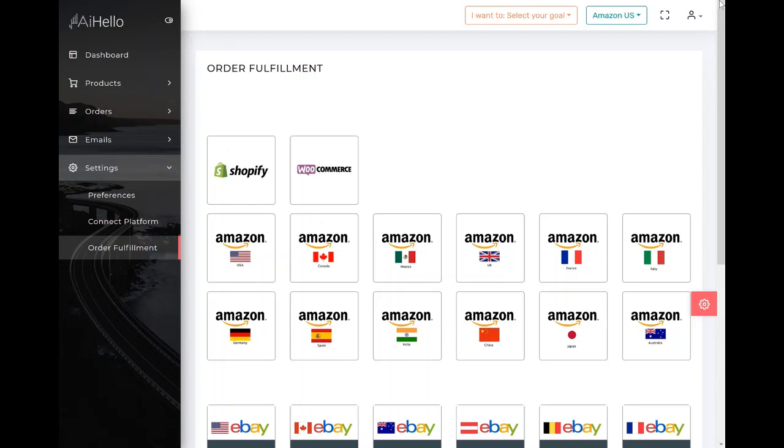However, Amazon does provide you with all their customers and the exposure of your products to those customers on their platform, whereas with WooCommerce you'll need to advertise extensively. We'll have to connect WooCommerce to Amazon FBA so that any sale completed on WooCommerce can be fulfilled by Amazon FBA. You could also use 3PLs, but if your numbers are not above a certain threshold, it's more effective to use Amazon FBA.